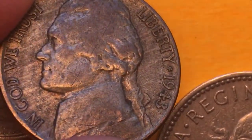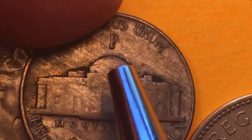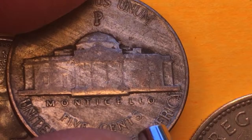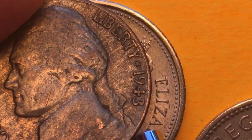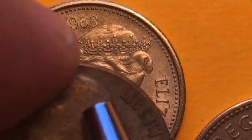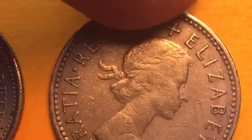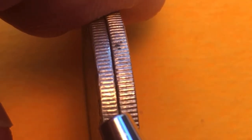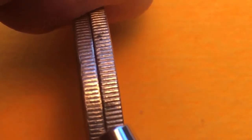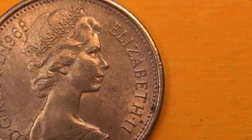Well, maybe not this American nickel because this is a 1943 war coin, and of course it's one of the famous ones with the P on the top, Philadelphia over the top of Monticello. But nevertheless, this is still usable in the United States. You wouldn't spend it for 5 cents worth, but it's worth 5 cents or 1/20th of a dollar. This 5 new pence is worth 1/20th of a pound, and this 1 shilling here was worth 1/20th of a pound. So that's why they were able to keep these both together in circulation throughout the 60s, late 60s, 70s, and 80s, because they were same shape, same size, and essentially the same value.